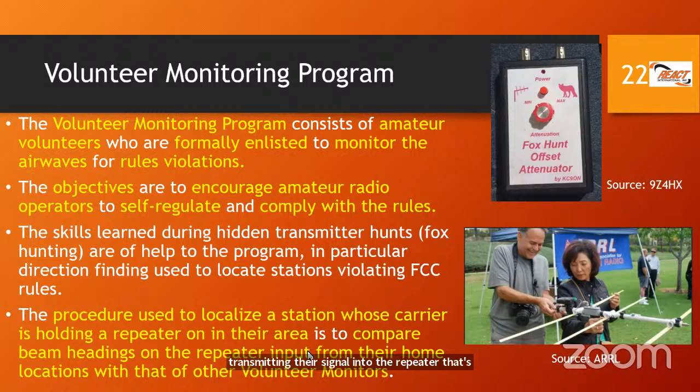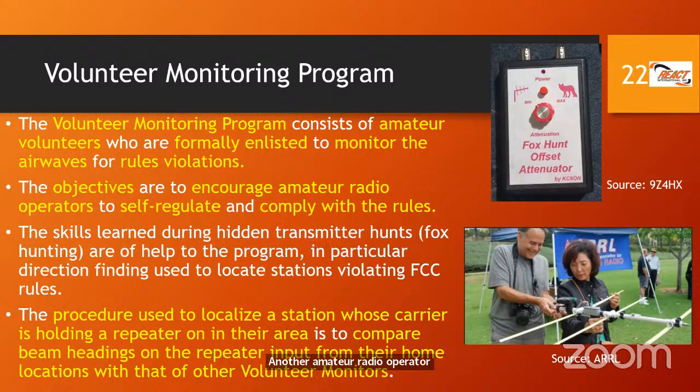So that's why we say the repeater input frequency, because when they're transmitting, the output frequency of their radio is going to the input frequency of the repeater, and then the repeater is repeating it on the output frequency. So we need to listen to the input frequency of the repeater to see where the signal is coming in from that errant operator, right? And if 2 or 3 of us are doing it from different geographical locations, from my location, I'll see, okay, this person is probably due east. From another ham radio operator, they may say, well, that's due north of me. Another amateur radio operator will say, hey, that's kind of west-northwest of me.